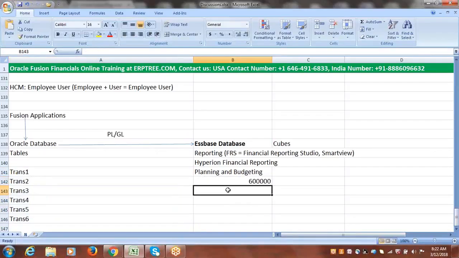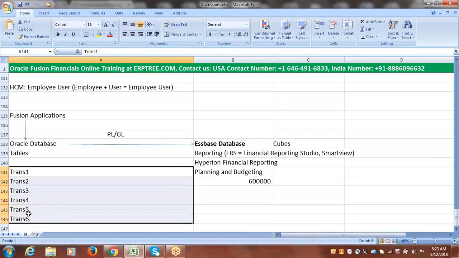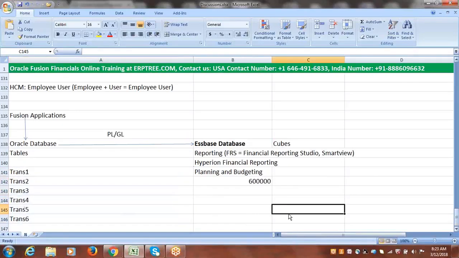Okay. So when you click on this, now the balances we have for a specific account in the particular period in the SBase. So whenever you click on the 6 lakhs, it will drill down to the Oracle database, and it will display which transactions the 6 lakhs belongs to. Okay, that's how drill down is also possible from SBase related data to Oracle database related transactional data, which is the detailed information.